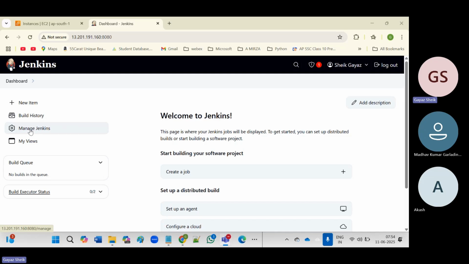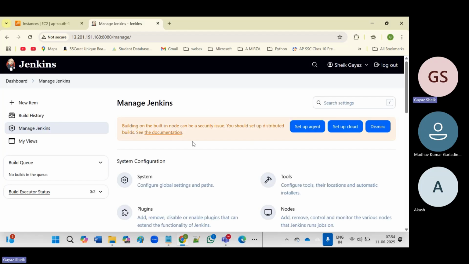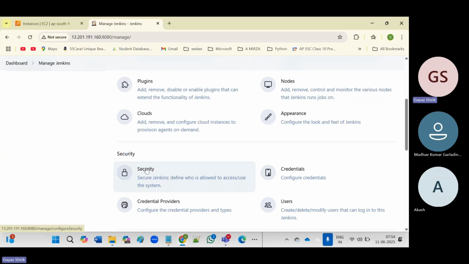So now go to manage Jenkins. Okay, now here go to the security option.